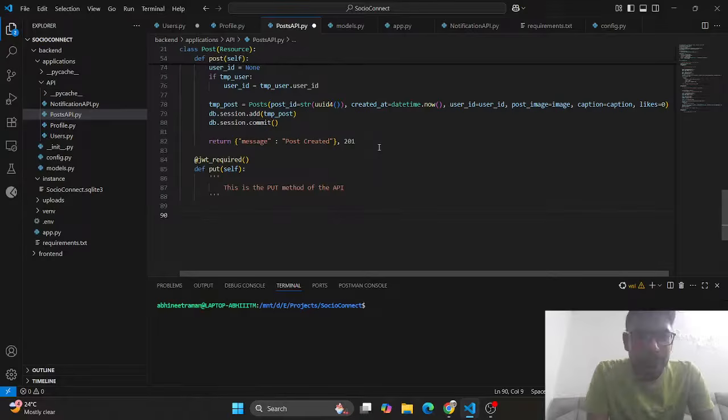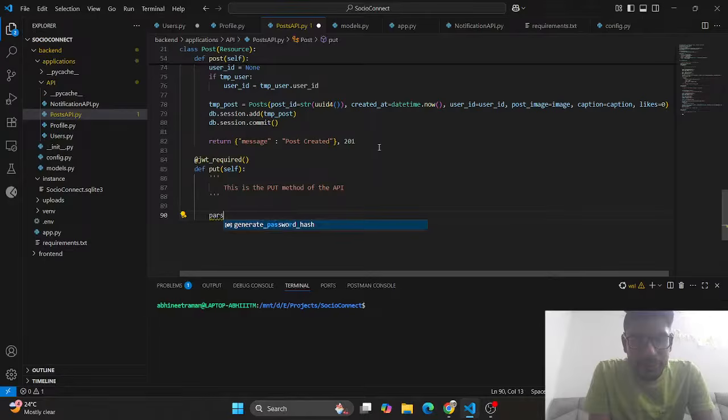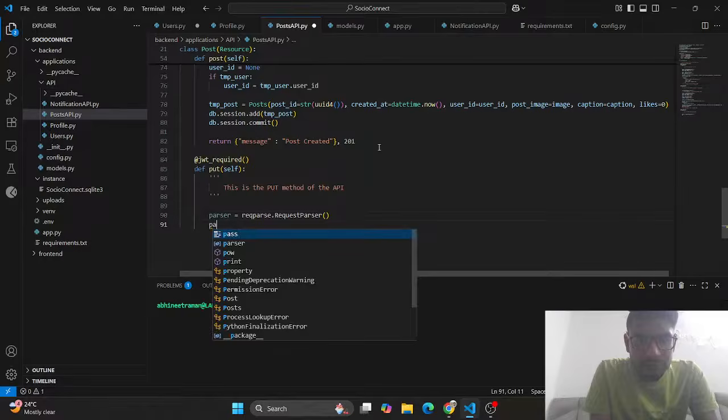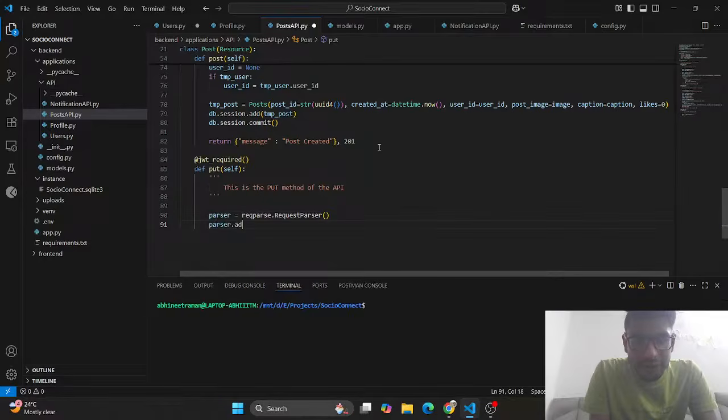Put again, that should be parser equals to request parse dot request parser. parser dot add argument post ID.